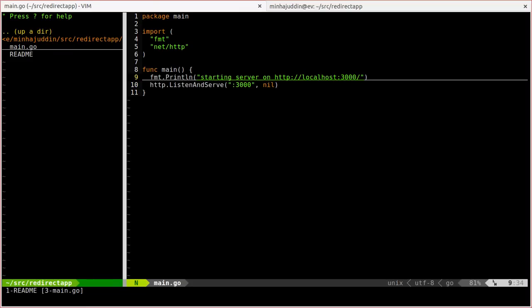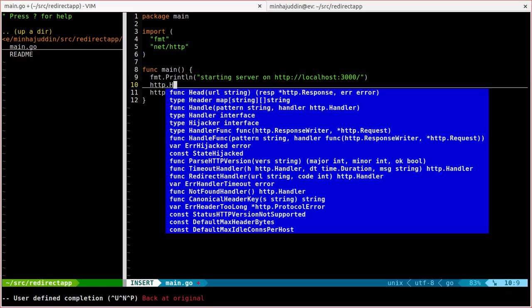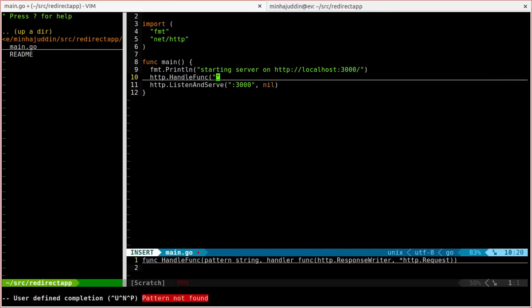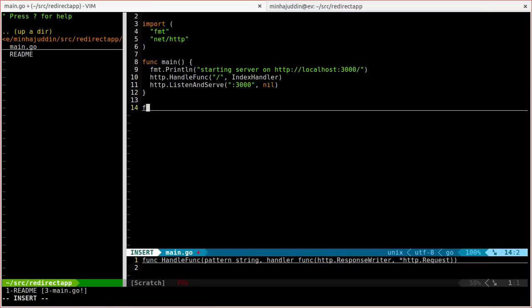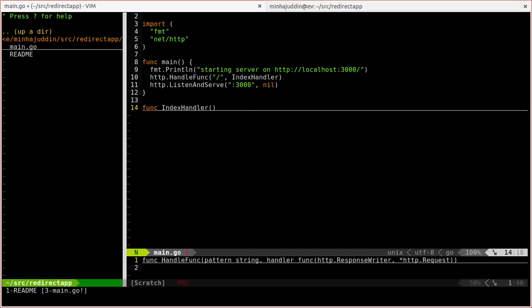So for that we need http.HandleFunc, and for the root URL, we want to render a page. So I'm going to use a function called indexHandler, and that function is going to have these arguments, right?